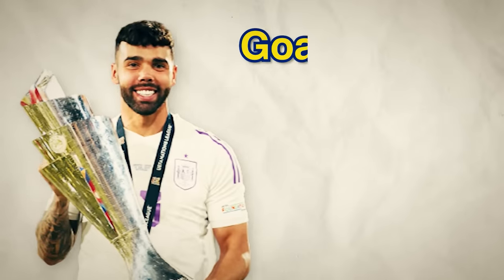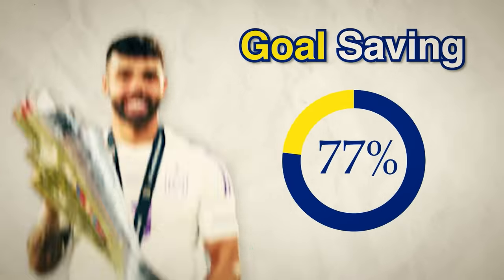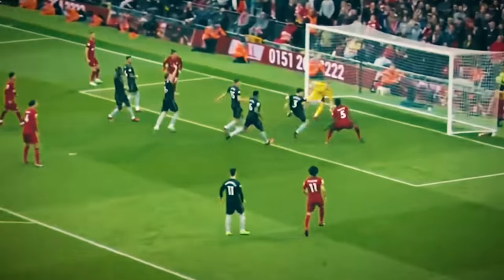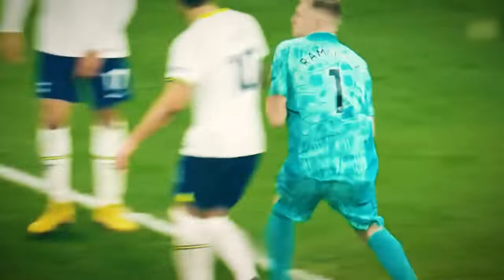David Raya had a better goal saving rate of 77% against Ramsdale's 68% last season, and he's more confident in catching the ball and ranked the fourth top keeper in goal prevention in the league. This might help Ramsdale to improve further with the fear of getting replaced.